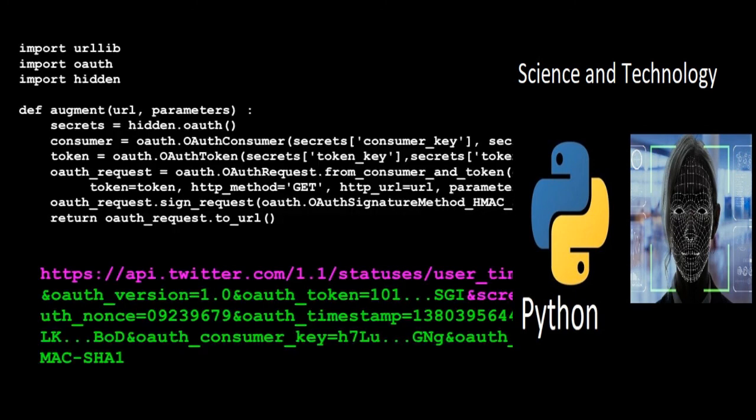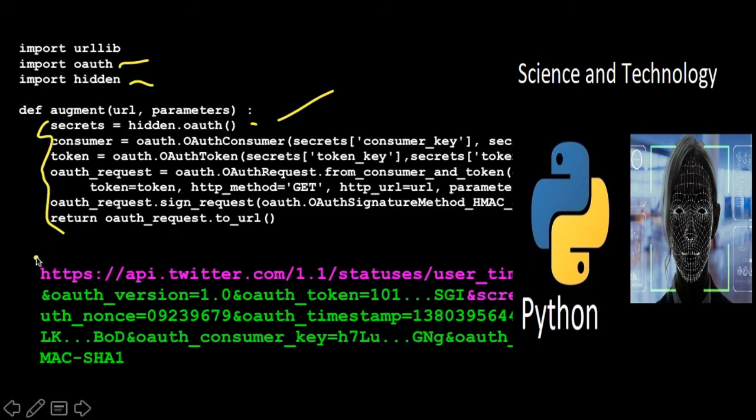If you look at the code in twurl.py, this is the code that does it. It pulls in an OAuth library. That hidden.py is the code that you've got, and it's got the consumer key and the consumer secret. This is pulling that from hidden.py. This is a lot of stuff that's using this OAuth library. Don't worry too much about that. Eventually it produces a URL that looks like this.